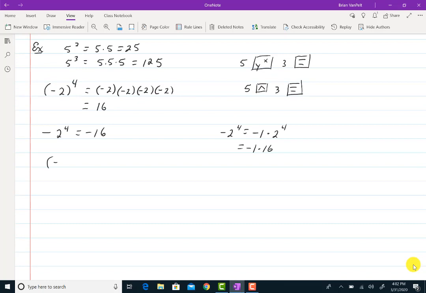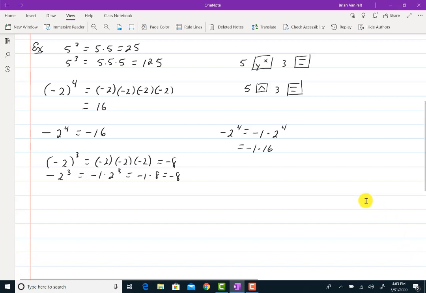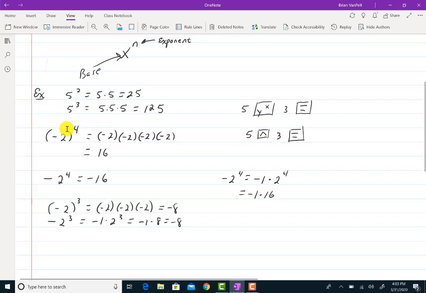Notice that if I do negative 2 to the third, I'll get negative 2 times negative 2 times negative 2. And that will end up being negative 8 because you're multiplying 3 negative numbers together. But now compare it with negative 2 to the third power without parentheses, which is the same as negative 1 times 2 to the third. You would do the 2 to the third first, so you'd have negative 1 times 8 equals negative 8. So for those situations where the exponent is odd, it's not going to make any difference. You're going to get a negative answer. But it's the even ones you got to be careful with. Even exponents. Be careful with this. Sometimes it's positive and sometimes it's negative. Make sure that you're able to tell which one is which.